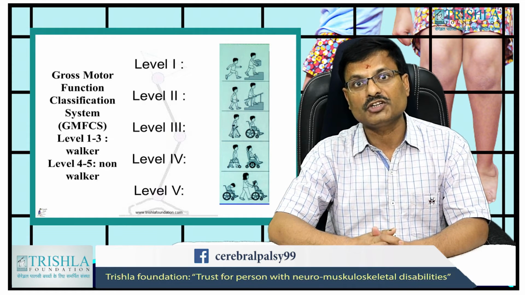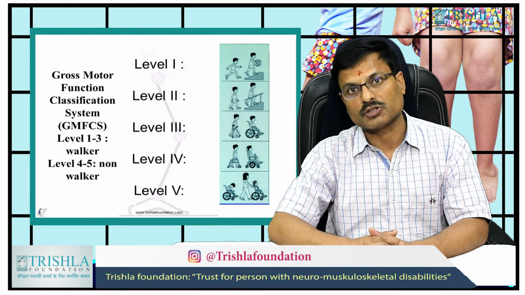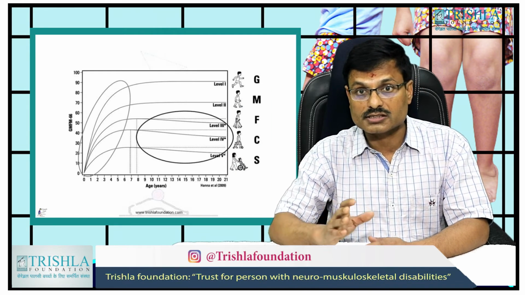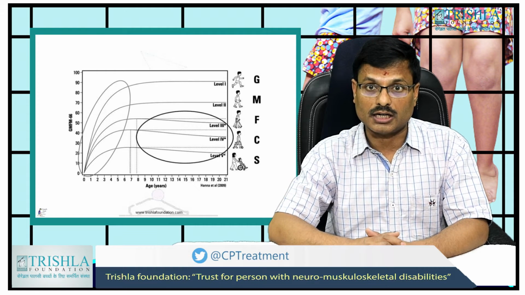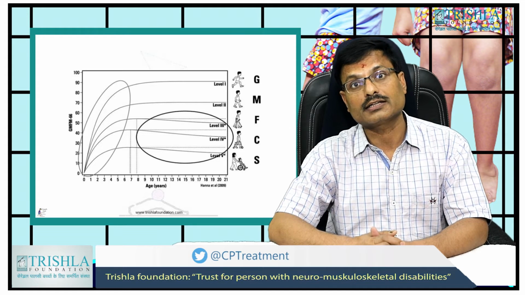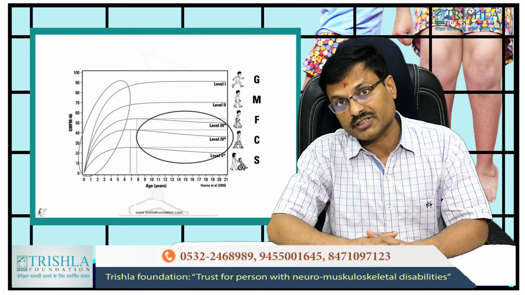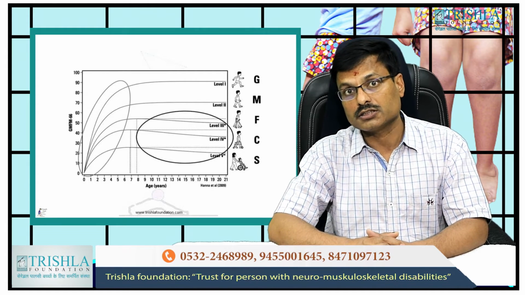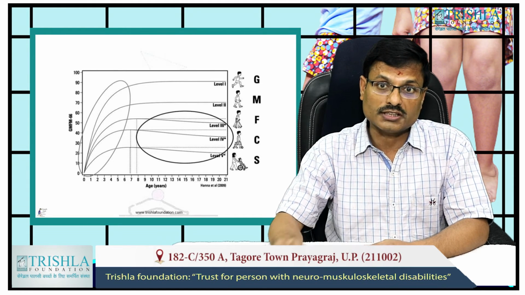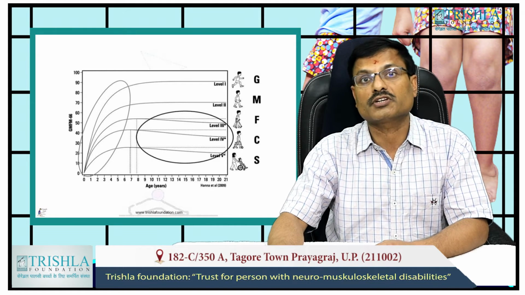If a child is already in a wheelchair at level 5, they may not require any surgical intervention. But it is very important to prevent deterioration in level 3 and level 4. You can see on this graph that every child, mostly GMFCS 3, 4 or 5, is going to deteriorate after puberty, mostly at 15 to 16 years, and they will progressively deteriorate if intervention has not been done and there are no continuous exercises or physiotherapy. So it is very important to prevent this deterioration, but this is also a natural progression that we cannot fully prevent.